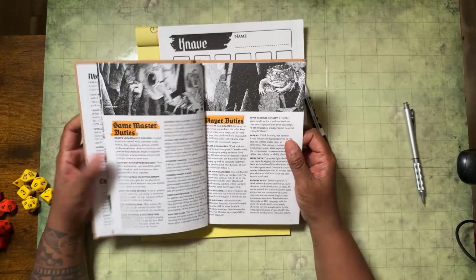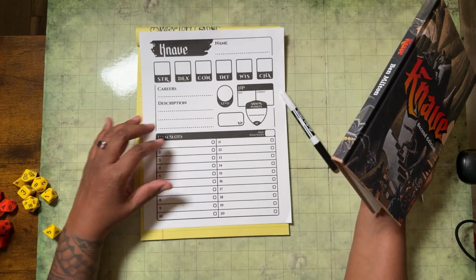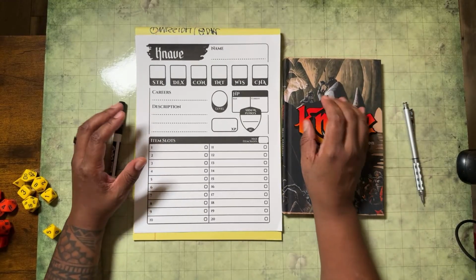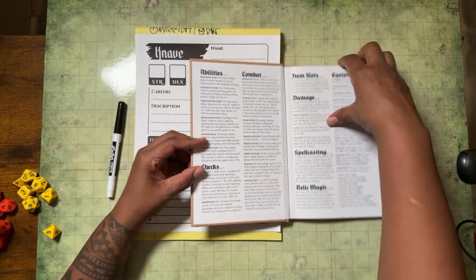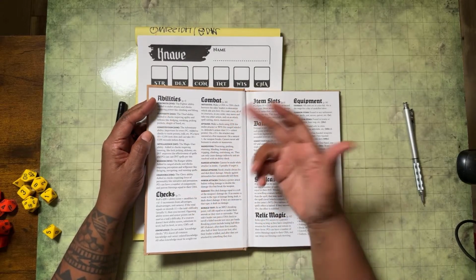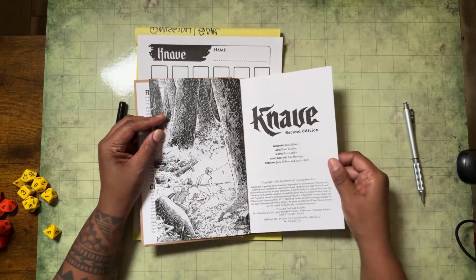Let's see. If you're not familiar with Knave, it's a super light rule system. Look at the character sheet. Super basic. These are fantastic games to get started with. They're great games to just pick up and run right then and there, or on the same day. Here you go: your rules, abilities, checks, combat, and damage, all on these two pages. You really can't beat that.